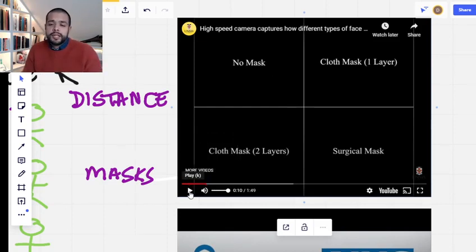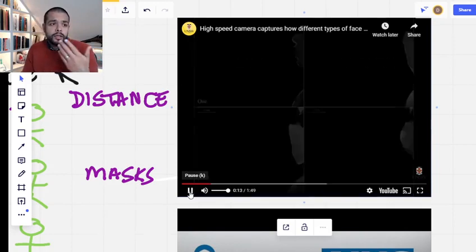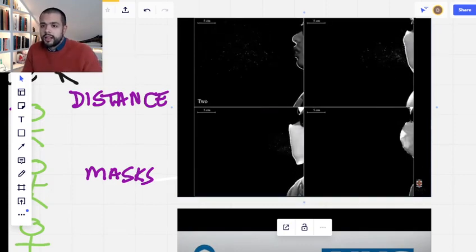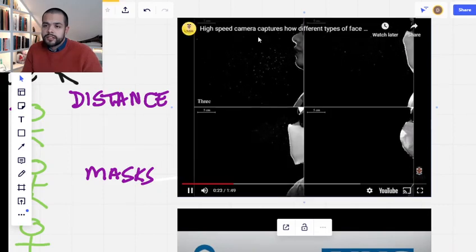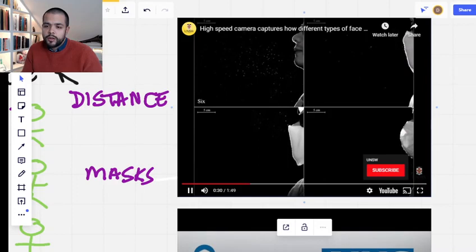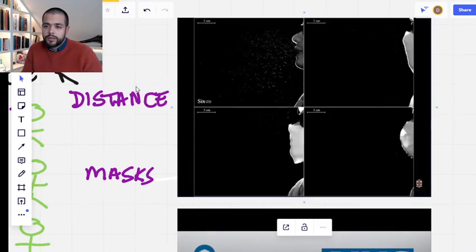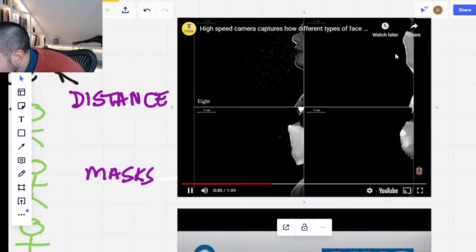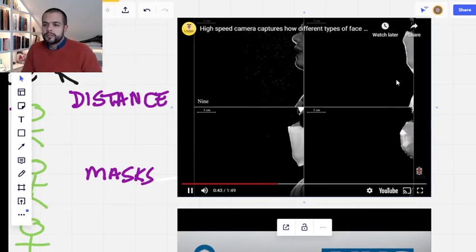And you've got a high-speed camera taking pictures of different activities, and this is just counting. 1, 2, 3, 4, 5, 6, 7, 8, 9, 10. You see, with each enunciation, when you're talking, you make droplets. With one mask, it's mitigated. With a 2-layer mask, and with a surgical mask, nearly no droplets are spread, despite talking all the way through it. So in all these pictures, the same person is counting. And you can see a little bit of escape from here, from the droplet. Is it projecting? Yeah, more or less. Maybe just zoom in a bit more.